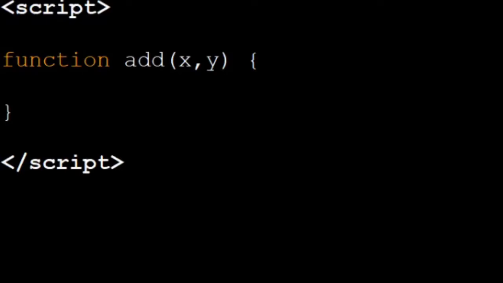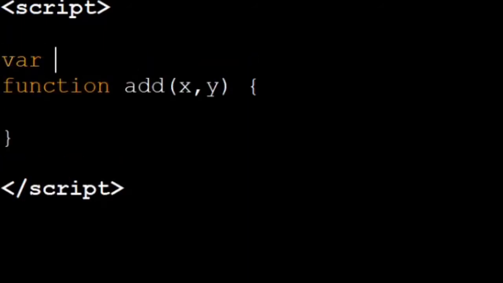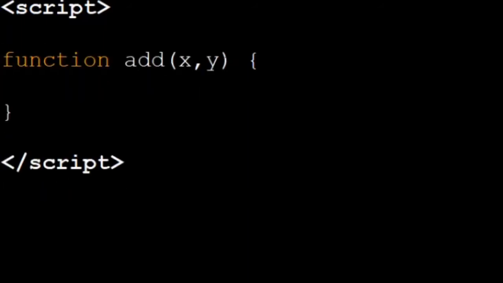If you notice, this is almost like the if statement where it will run the code inside the curly braces. And you can also notice this function add is similar to the var declaration. And then functions can also return a result or value, and this is what we're going to do here. We're just going to add x and y. So you can see here this function, all it does is add x and y and return the result.